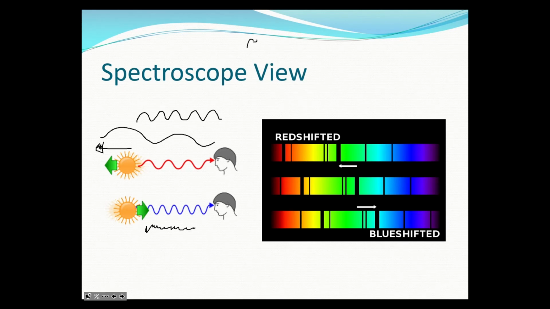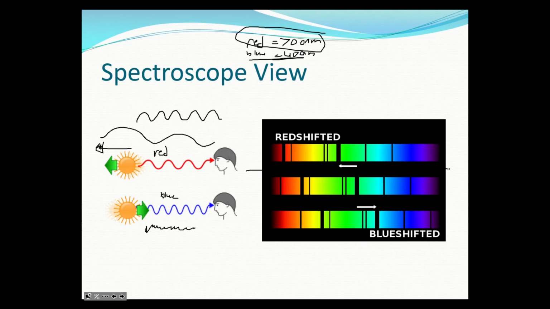So red light has a certain wavelength of 700 nanometers. Blue light is 400 nanometers. So what that means is red light is longer. So when that light wave gets stretched out, we call it a red shift. And when the light gets smaller, gets squished together, it's a blue shift. So when the star is moving away from us, we call it a red shift. When the star is moving towards us, it's a blue shift. And it's not the actual color that we see.